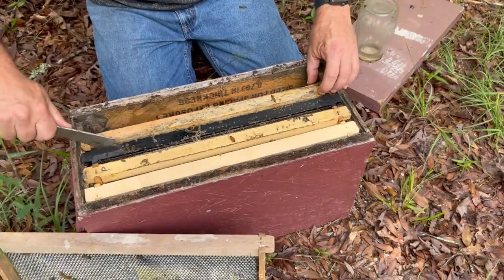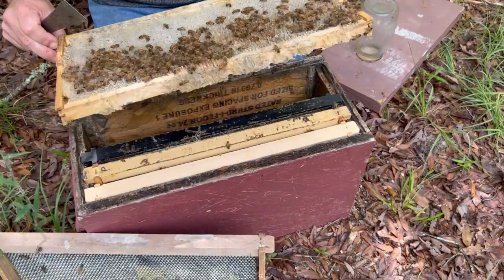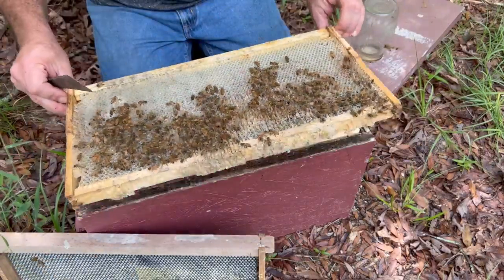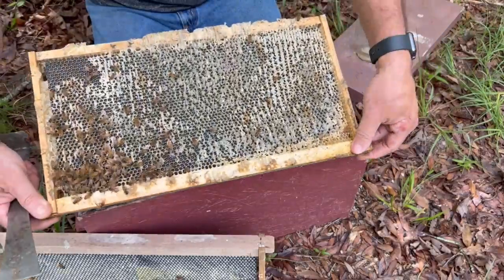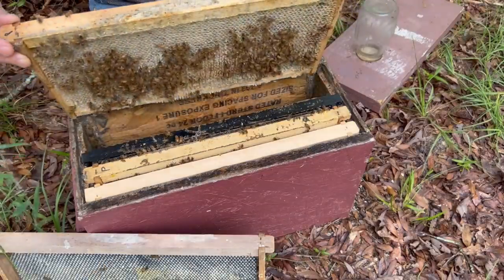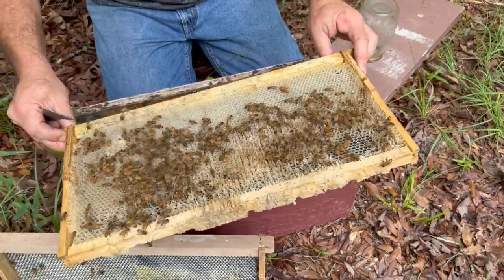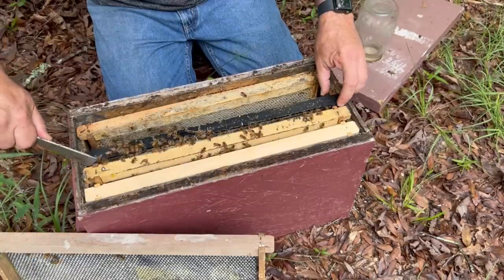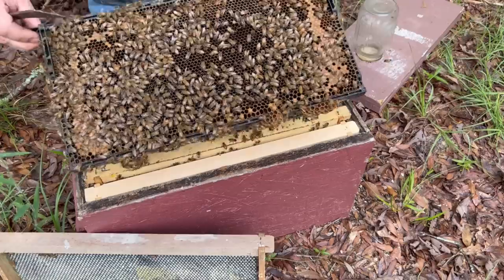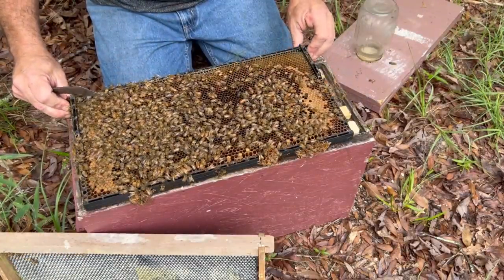Not a ton of bees in here, but you don't need a lot of bees to get these little queens mated. So they're not really doing a whole lot. They're just kind of cleaning up some of this comb right here. This is an old frame. Apparently we use this one to harvest honey out of. They've got this side cleaned up. You can see here where we used our Simple Harmony Farms uncapper to slice the stuff on that, but they're cleaning this side up right here, making it all even and smooth. Yeah, there's plenty of bees in here, so I don't think it's gonna be an issue on this one. So there we got plenty of bees. They're actually putting some nectar or some sugar water in their cells here.